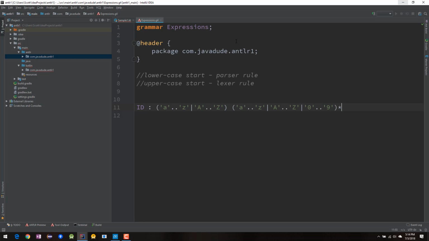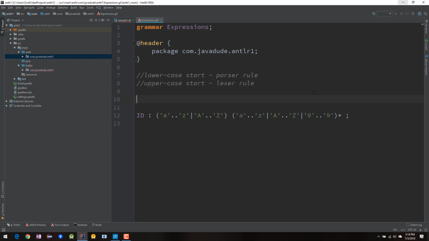No, it does not. So the question was, does that space between these two groups imply anything? And no, it does not. And try not to think of these as capture groups, because if you're used to regular expressions, then you're used to things in parens being capture groups. These are what are called alternations. So you basically have different alternatives that you can choose between. And I have to throw a semicolon in there. So this should match a single letter or multiple letters, possibly numbers after the first letter. Make sense? Now, if we wanted to restrict it to always start in lowercase, I'd get rid of the capital A to capital Z stuff in there.